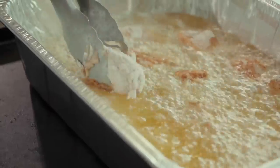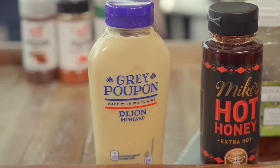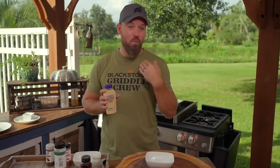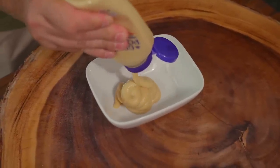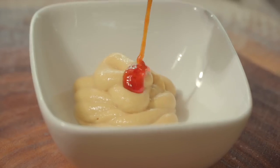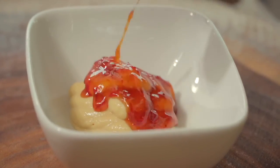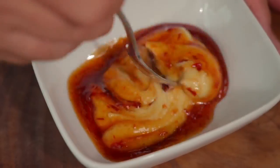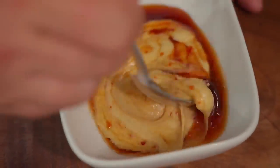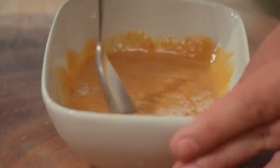All we gotta do is make our sauce. It's only 2 ingredients: Grey Poupon and Mike's Hot Honey. That's it. If you haven't tried Mike's Hot Honey, it's pretty hot, but it's also really, really delicious. It's loaded with flavor. I am a big, big fan. Add those 2 things to a bowl, mix them up. Bob's your uncle. That's a fantastic sauce.